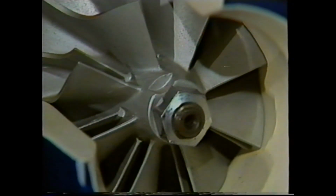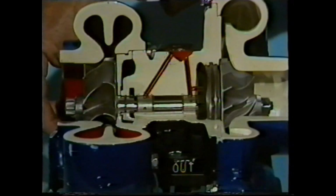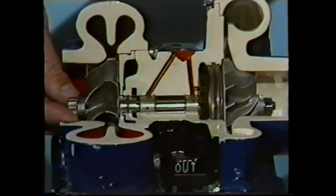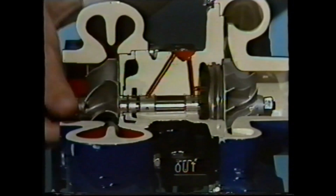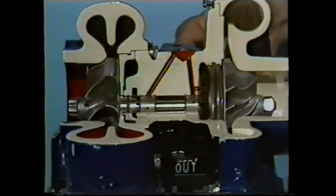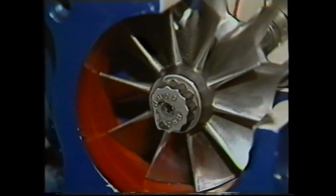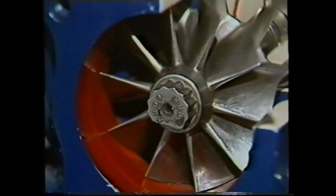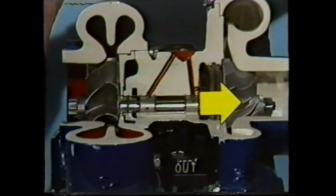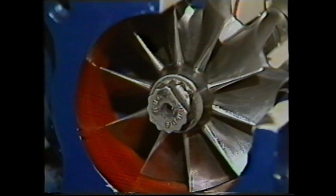It should be noted that the compressor shaft will rock on its bearings, and this should not be interpreted as a fault. In general terms, providing the shaft rotates freely without the turbine or compressor wheels fouling the casing, when loaded diagonally, this is a reasonable indication that the turbocharger is serviceable. Should any doubt exist, check the end float on the turbocharger shaft using a dial gauge. The clearance, if correct, should not exceed 3 thou.